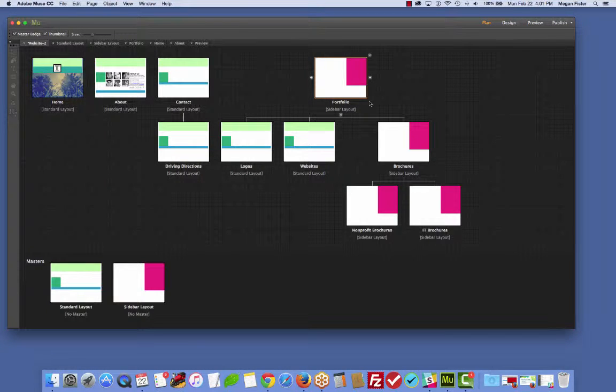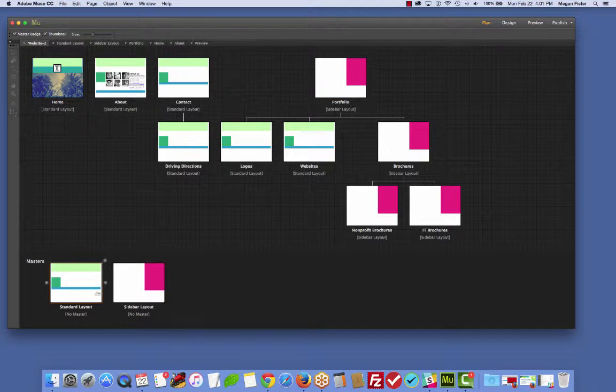Let's now talk about interactivity with Muse. The first interactive item I'd like to talk with you about are dynamic menus. While we can create menus manually with hyperlinks between pages, there's a lot better way to do this, and that is to let Muse dynamically create it for you.